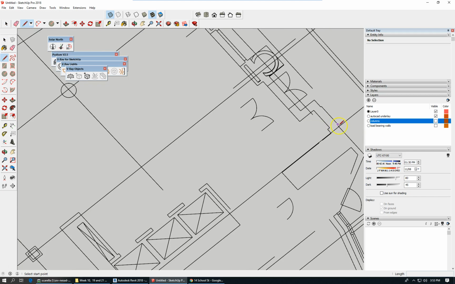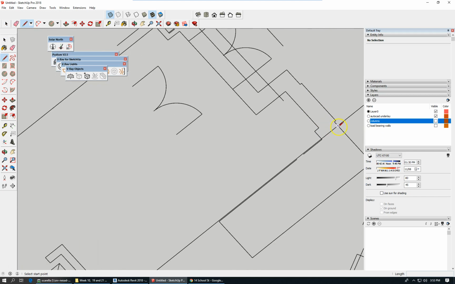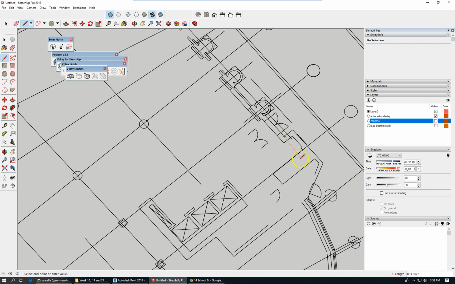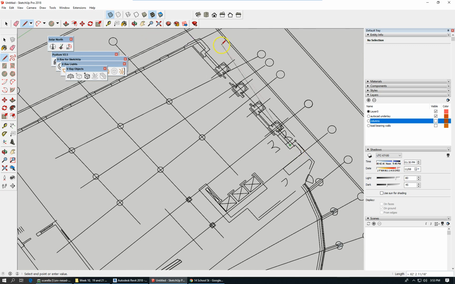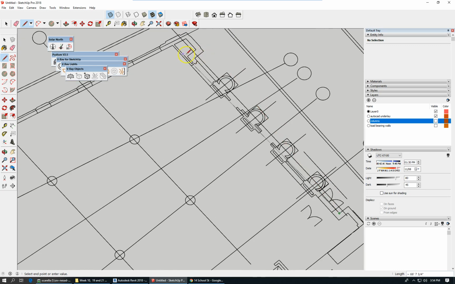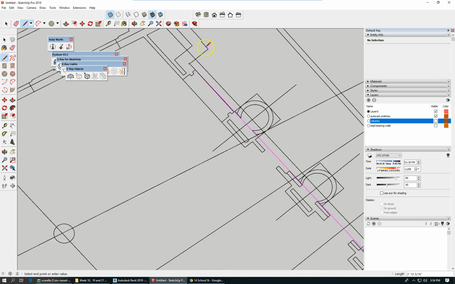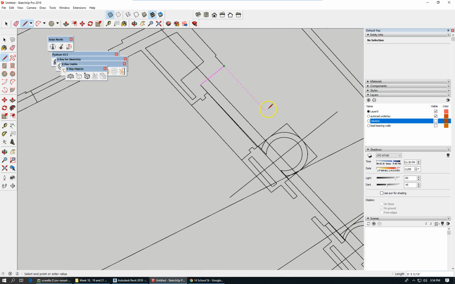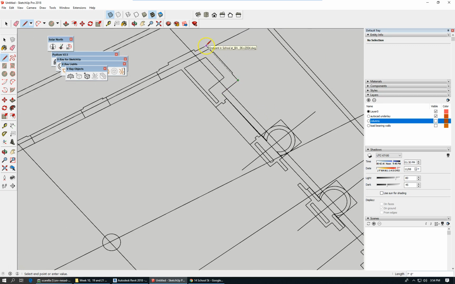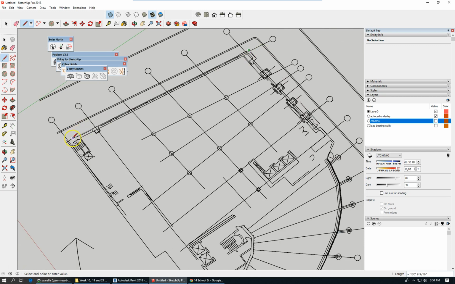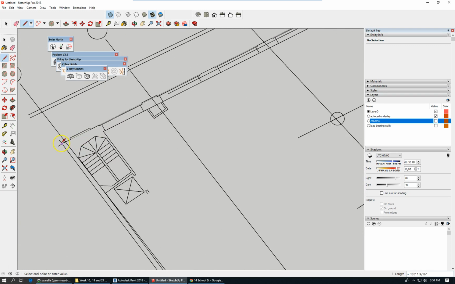Let's start somewhere. Most important thing is just to start. I'm drawing straight through all of this as I did in Revit. I'm ignoring the little crenellations and articulation that might be part of the building facade. Right?